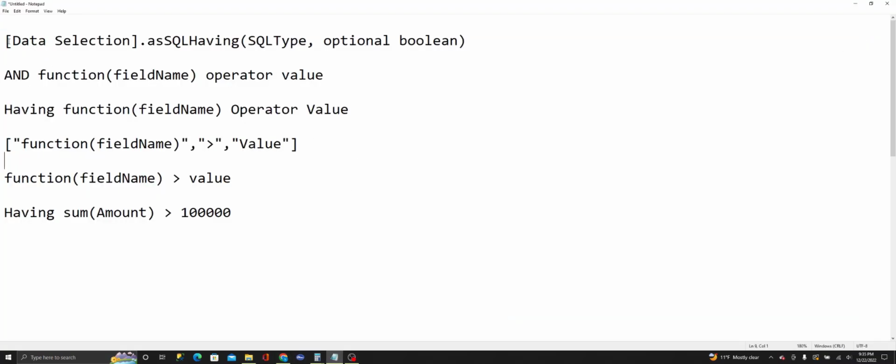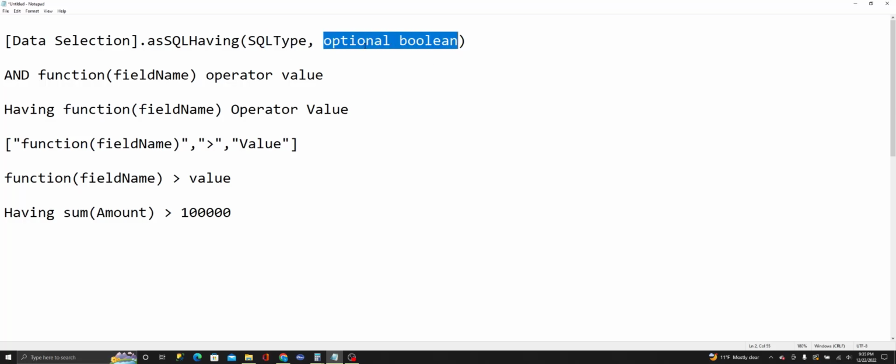So here it's the same format that we saw when we were looking at a SQL where clause in our binding. You're going to have a data selection, so it's going to be either with column or cells depending on what you're working on. Then this is your data serialization right here, which is the asSQLHaving. Then your SQL data type, we said this could be a data set, it could be a subject in the case of SQL, or it could be BigQuery in the case of Google BigQuery, or even Snowflake if you're working with Snowflake's data set.